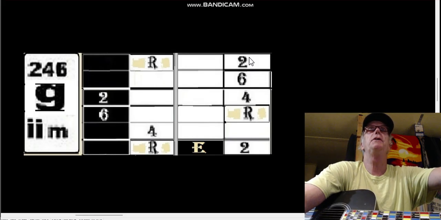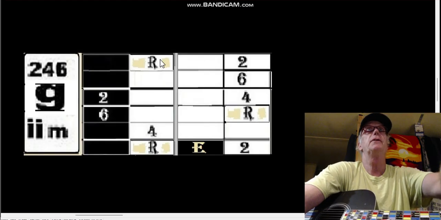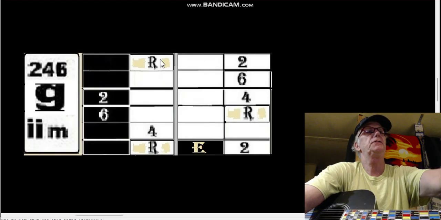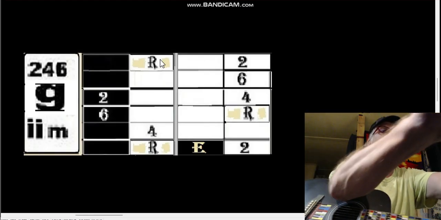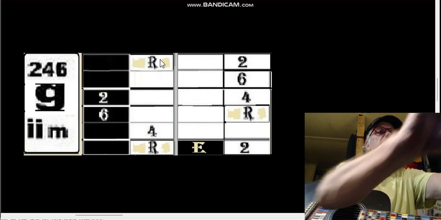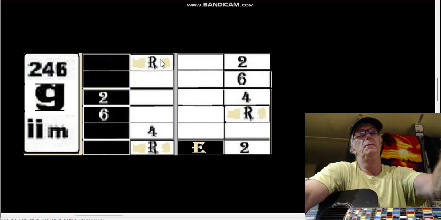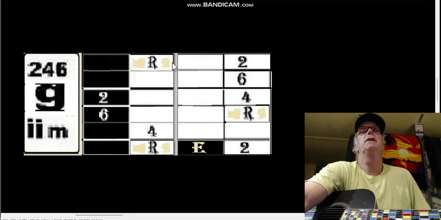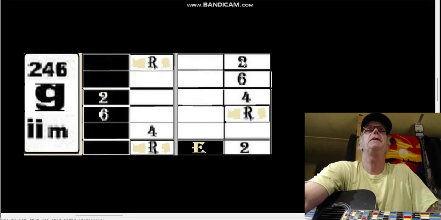Now it's important to remember, don't select this open unless you want to bounce back and forth between these two, musically. Okay, that would be like a G7. But I can't do it because it's on the string. So it's just straight up the line right there.